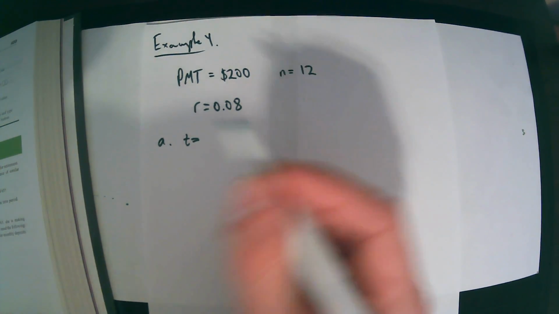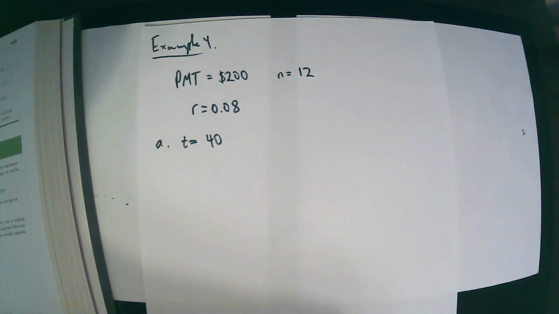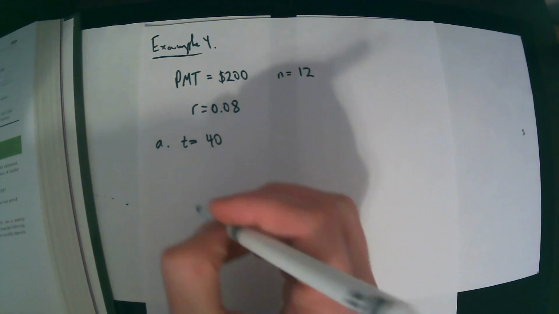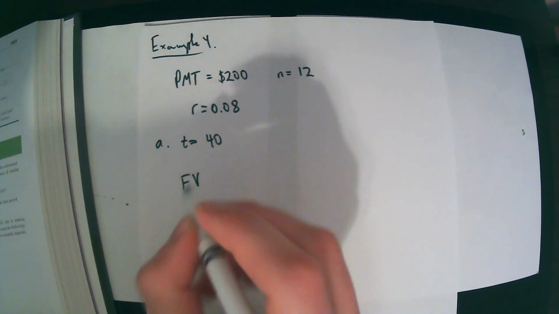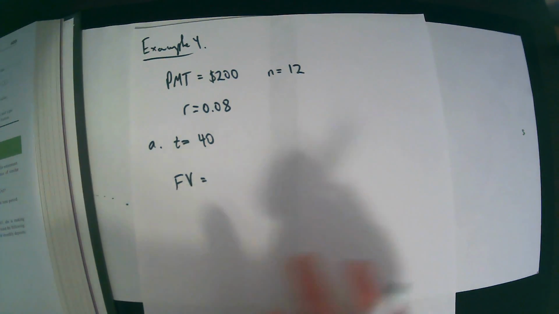So how much money will she have saved upon retirement at the age of 65? Well, what is T then? She started it at 25, ending at 65, or at least that's the time frame they're asking about, so T is 40 here. So this is asking for a future value. How much money will she have saved?